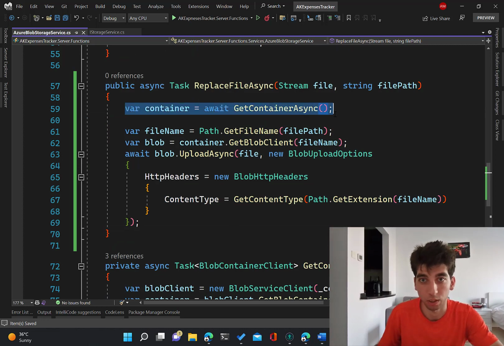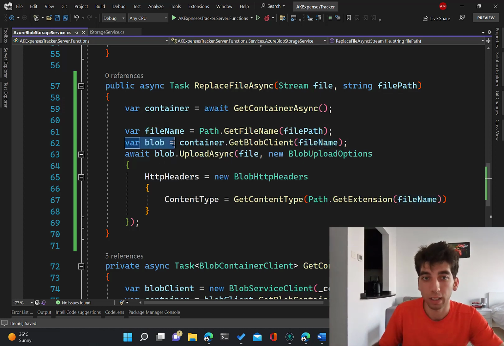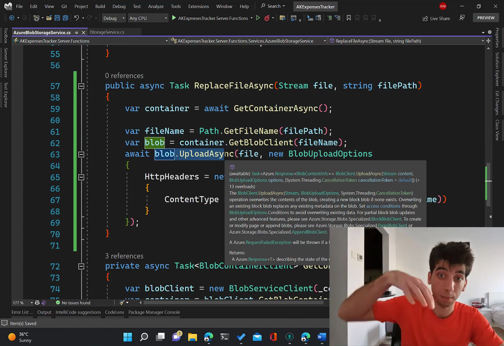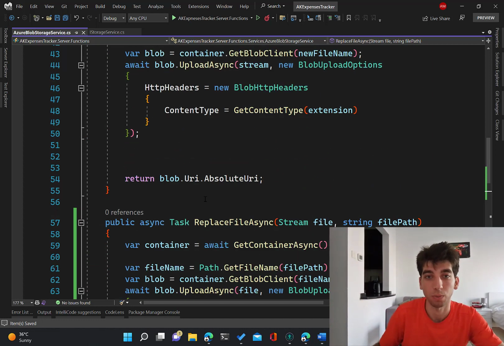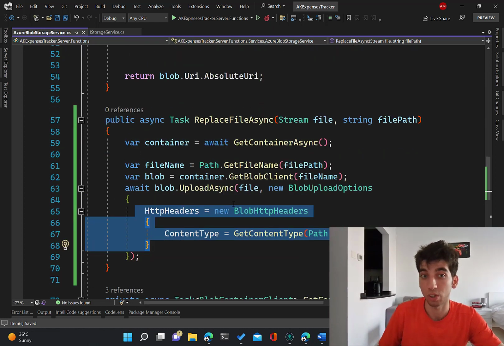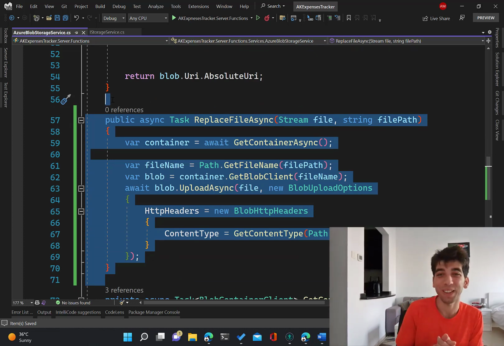It knows that I have to fetch the container. It knows that this is the file path, and the file path is not important while using the blob, because if you have the container, you just need the file name. It extracted the file name. It got the reference for the blob, and it just tried to upload on the same blob, so it will be replaced. And it knows this code from in here. It's very smart. It saved me tons of time in this method. So this is basically the most important thing I want to show you in this demo, and I hope you enjoyed it.